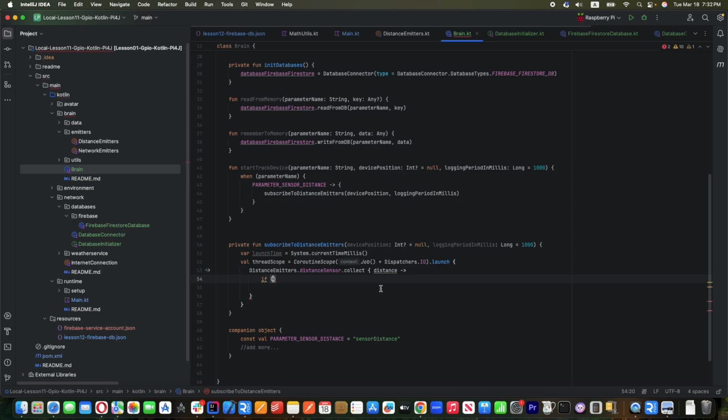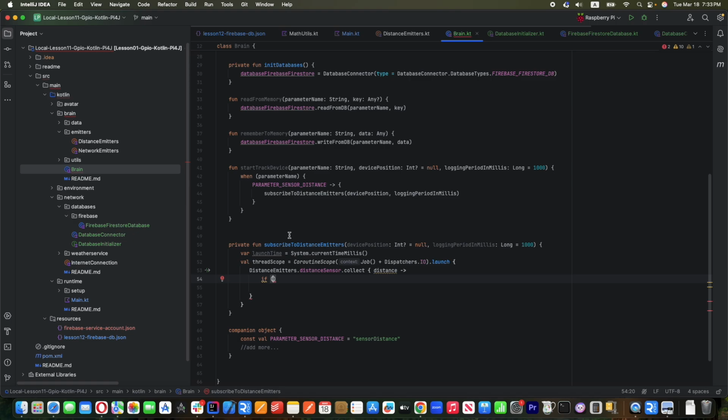if we should push data to the remote database only if the time is already like the period already was passed, because we can get the data like every 10 milliseconds, boom, boom, boom, boom, new data, but we don't want to push it. We want to push it only if periodic time in millis was passed, and it's time for next push to the remote.